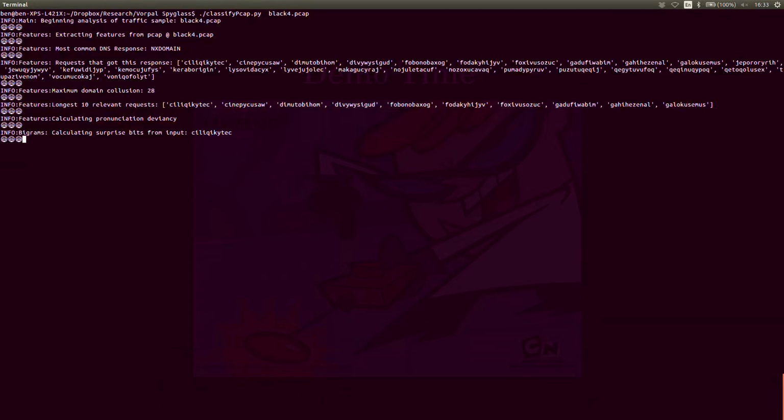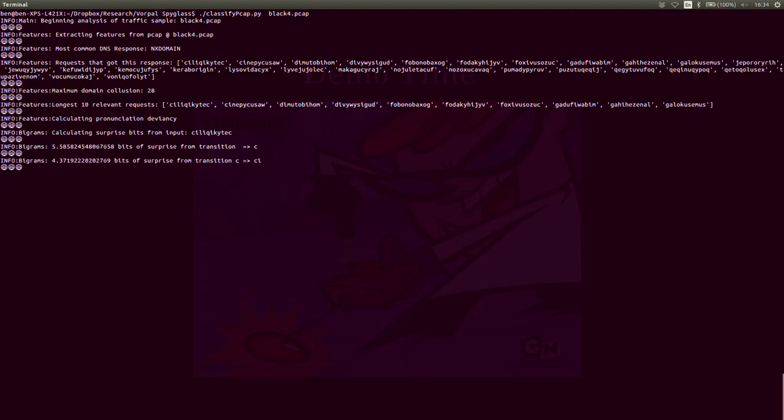So we're going to start looking at the first domain name, and now the algorithm looks at this input, the domain name, and says, okay, it starts with C. How much am I surprised by the fact that it starts with C? Well, as you can see, the answer is 5.6 surprised, more or less. Don't ask me about the measurement units on this, because this is another whole talk about probability theory, and we don't have the time for that.